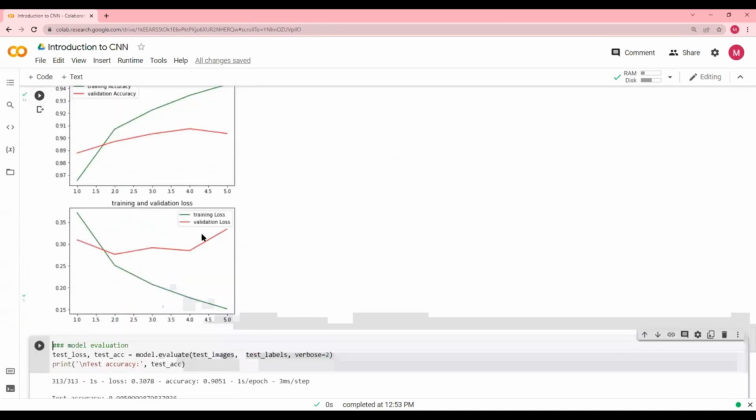And we can see the loss here, the training loss having a decreasing trend, monotonically decreasing, but the testing loss at first was decreasing, but after a point it increases, right? So this is not a good model. From the accuracy point of view, we can say it is a good model, but it is not a good model, because the validation or testing loss is increasing while the training loss is decreasing. So it has some overfitting problem, that it is performing well on the training data, but it is not performing well on the testing data, right?